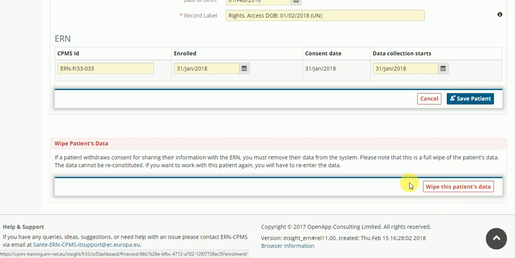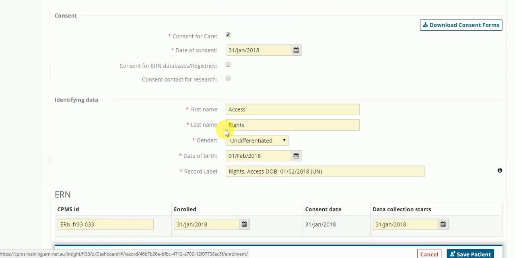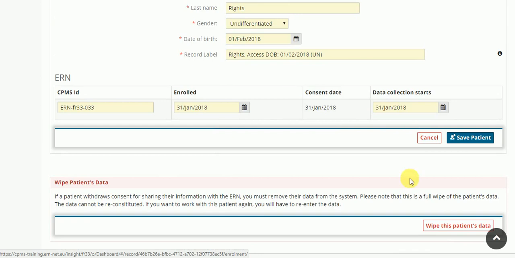The reason why we are giving this right to everyone in this hospital or in this center is because some health professionals might enroll a patient and then move to another hospital. So there must be someone from this center or this hospital to change the enrollment form for this patient, or even to wipe the patient data if the patient requested that.